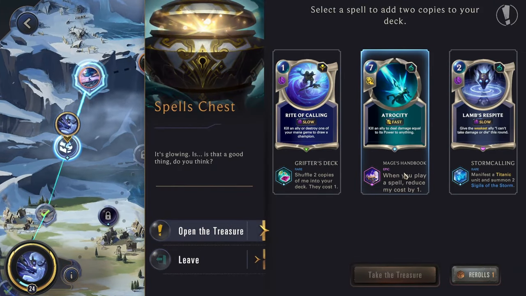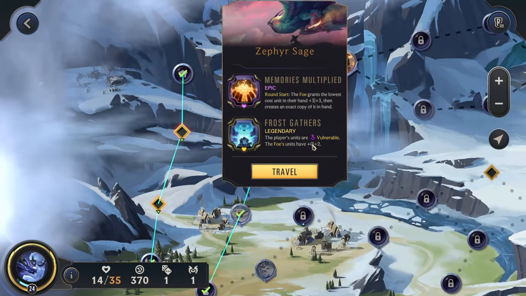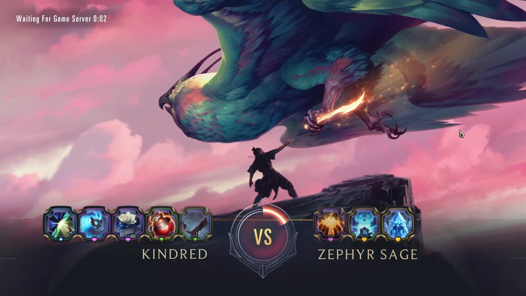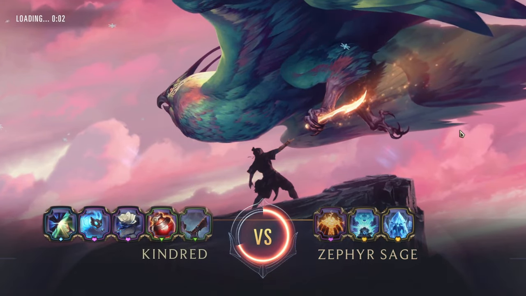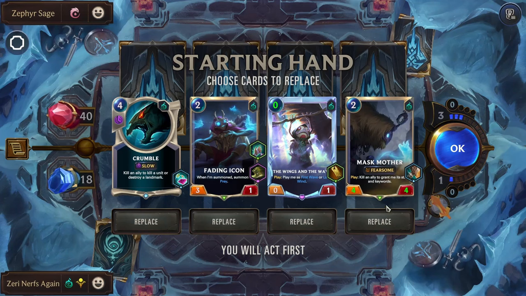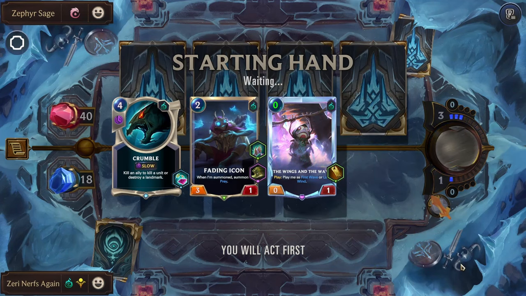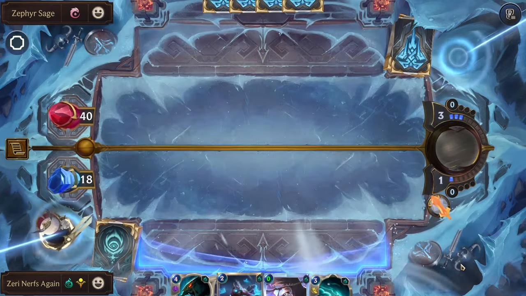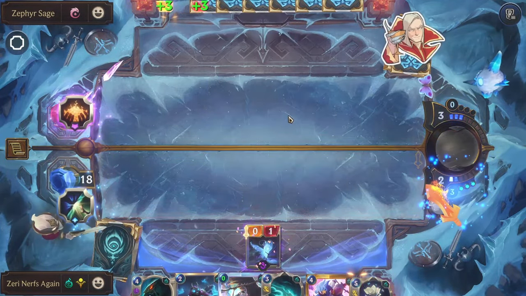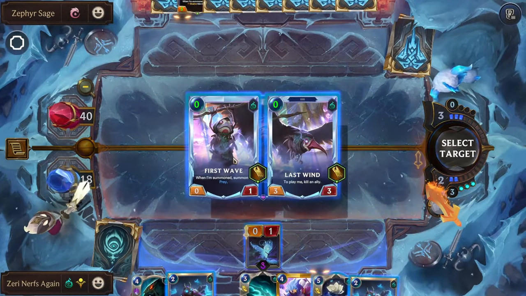Let's maybe try something. I can try Atrocity, yes. Question is, will I be able to get it fast enough? I'm at 18 health. Okay, Crumble is great, this is good, this is fine. Let's cut Mask Mother right now. Let's see what I can get away with Black Spear, sweet. Good. So they have this.